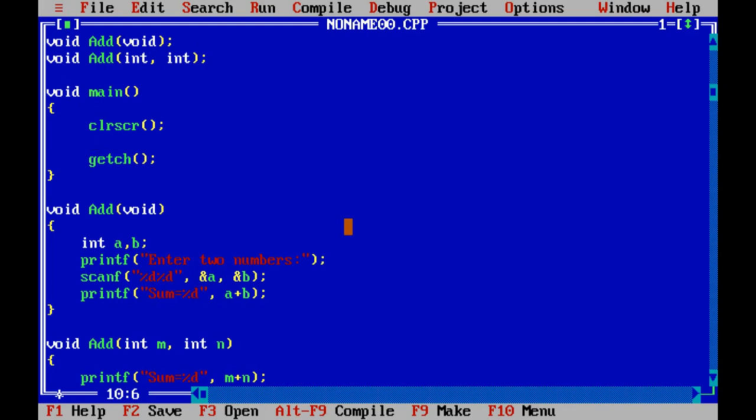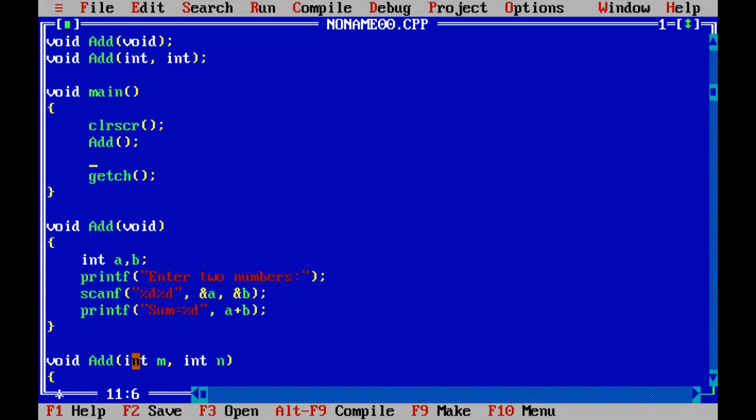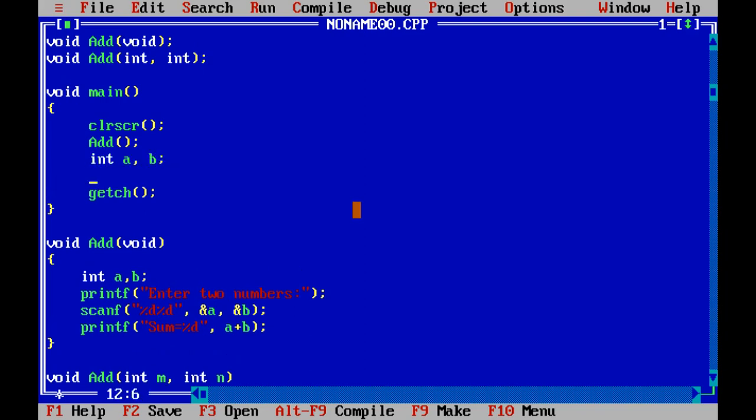First I call add. To call the second method, it needs two arguments, m and n. So I have to define two variables, int a and b. Now it's required to get two values for these two variables.